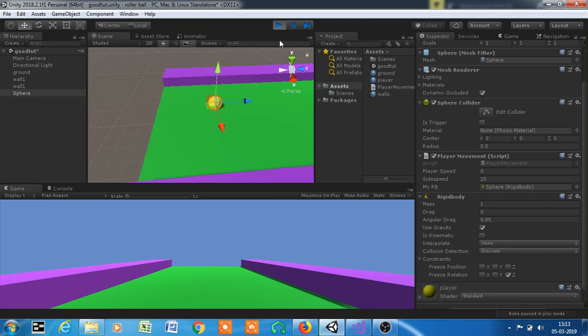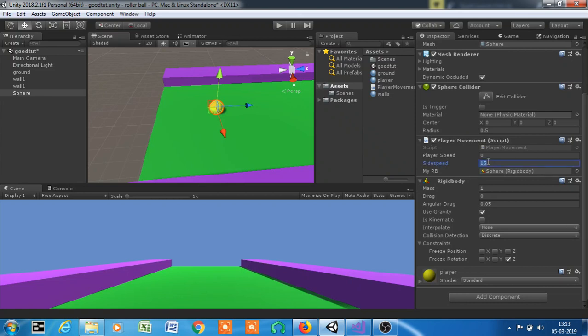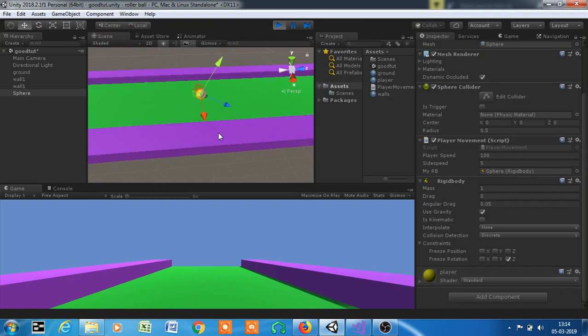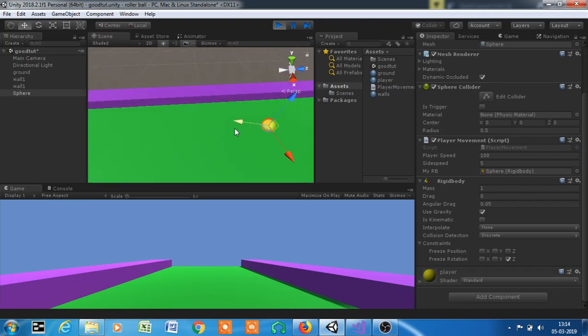And I can see that you have quite a smooth movement, although I don't think that this value is right, so I'm going to make it 5 because 15 is just too much. So I'm going to make it right in there. Yeah. Now you see that the value is pretty normal, which makes this movement smooth too. Obviously you can keep a value like 100 for this player speed, which is quite good, and then you're going to see a smooth movement between those two coordinates. It's going to move right in there.